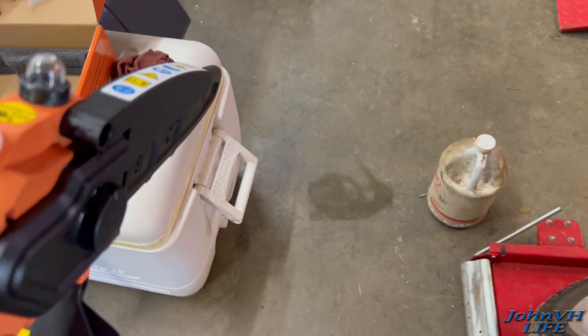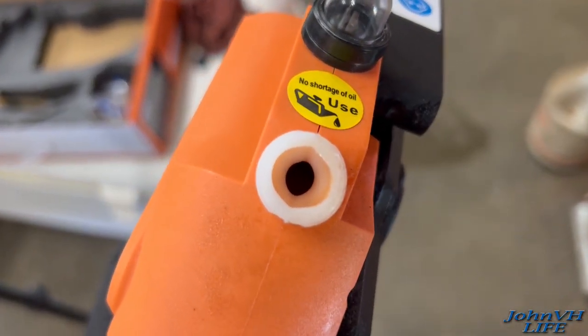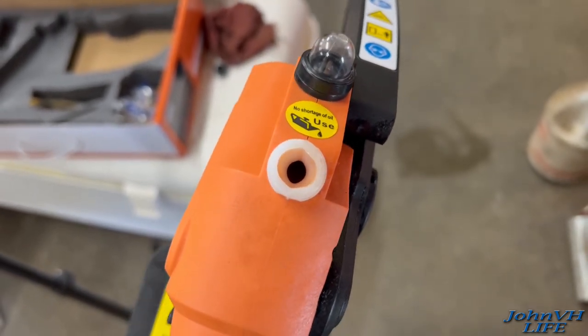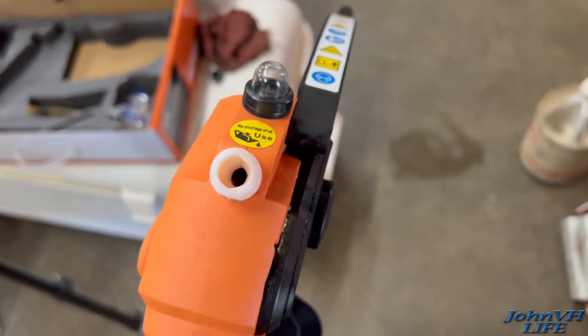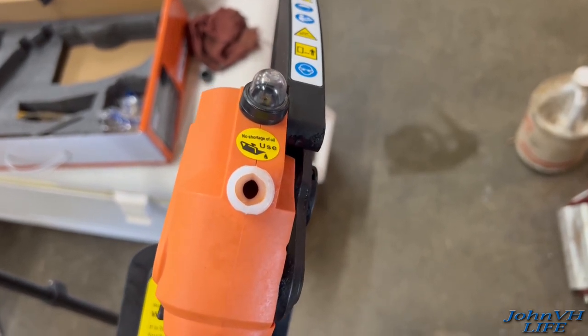You can see my mess here. Spilled oil all over. So inside here is a pretty small, it chokes down. So if your bar oil is pretty thick, you want to keep an eye on it, because once it starts getting too full to run through that little hole, it'll come out and spill all over. So just something to keep an eye out for. Not a big deal, but I like to learn the hard way.